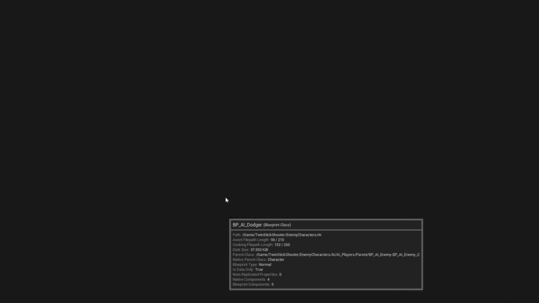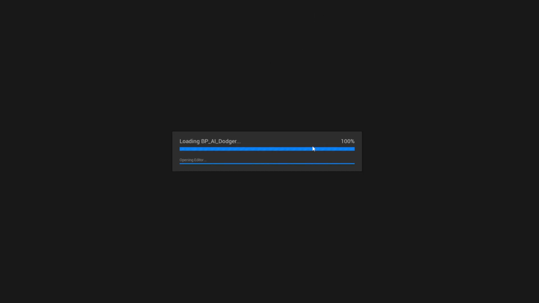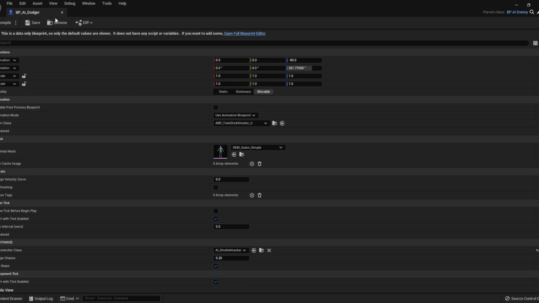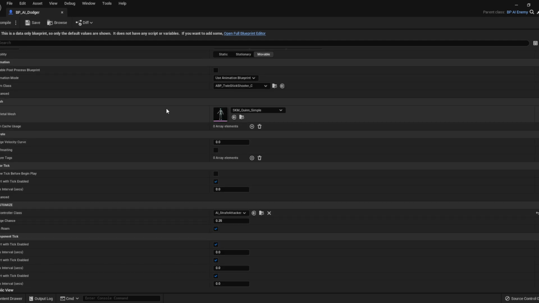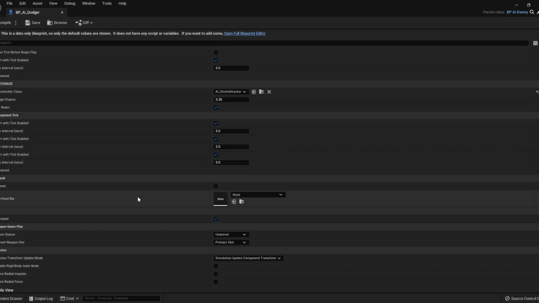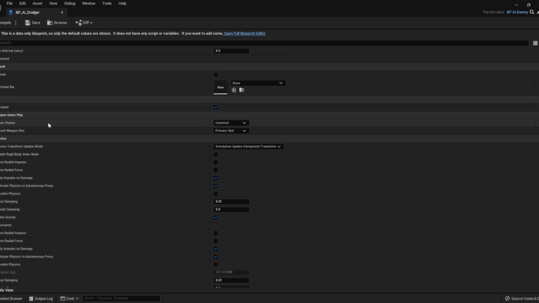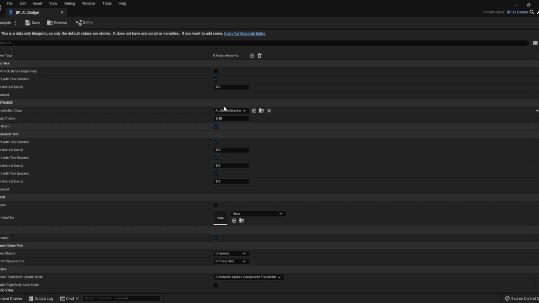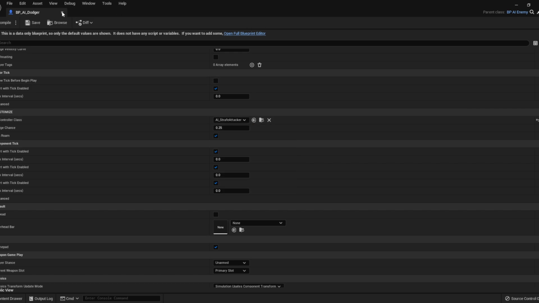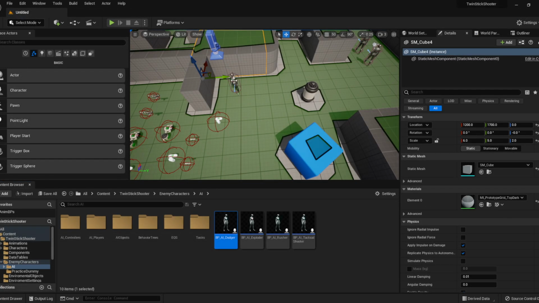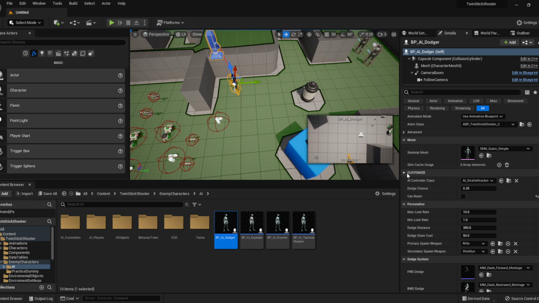If we were to click on any of these, we should be able to see its parameter sets. And just like the player, it's fairly straightforward. If this will load, please and thank you. Awesome. All right, it's loading. All right, so this is the AI Dodger. And for the AI, we have the skeletal mesh, of course, the animations, all the same stuff as the player, with all the player stuff. We have like the weapon stances, all that good stuff. We're only gonna be worrying about, I'll pull it out of here. This is easier to just visualize. Right here on the right, this is what's important.